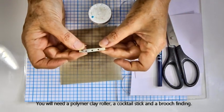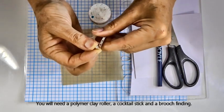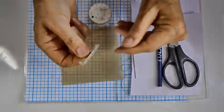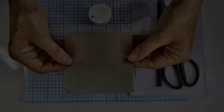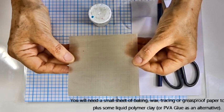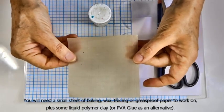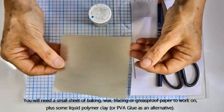If you're going to do a brooch back like me, then obviously you need a brooch finding. This is one of the ones with the safety ones, which just pops out. You can find them in loads of places online. Something to work on. This is baking sheet, but baking paper, tracing paper, wax paper, greaseproof paper, anything like that, and just a piece that's big enough for whatever you're planning your design to be.